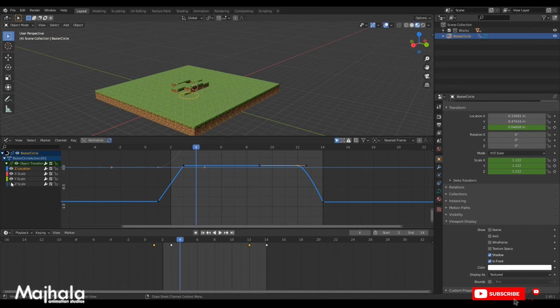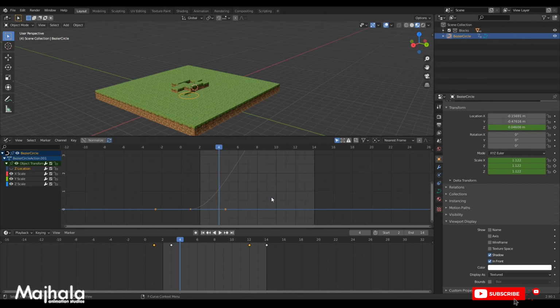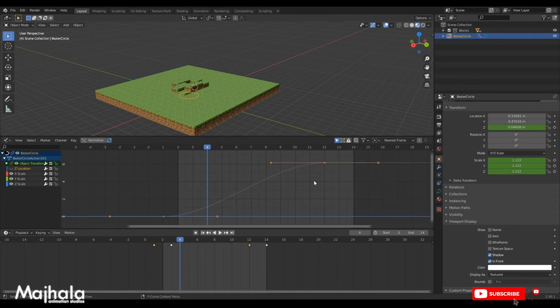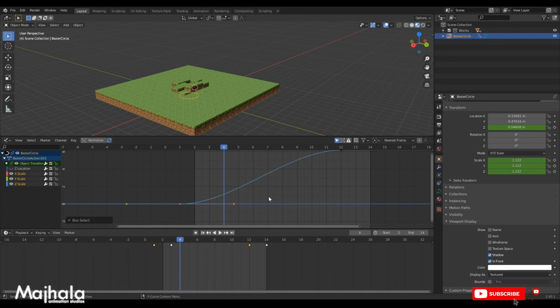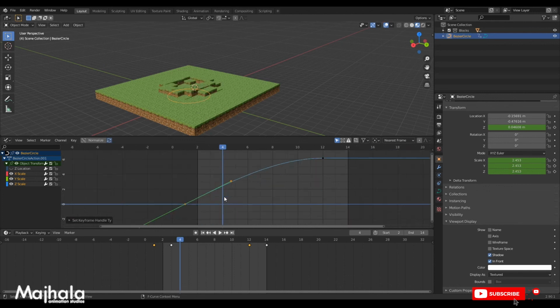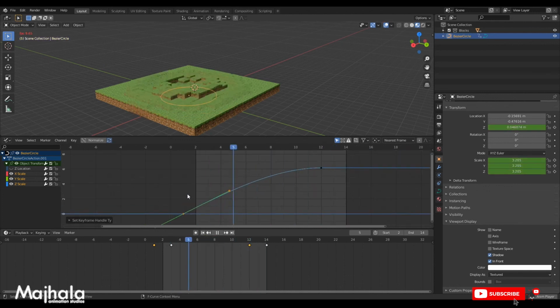On this scale, let me turn off, and on scale we can add some effect. We don't need the scale to be linear, because when it's starting, it starts faster and ends slow. So on starting, I don't want it to be easing in, I want it to be on vector, so it starts faster, pop and then slow, pop and then slow.